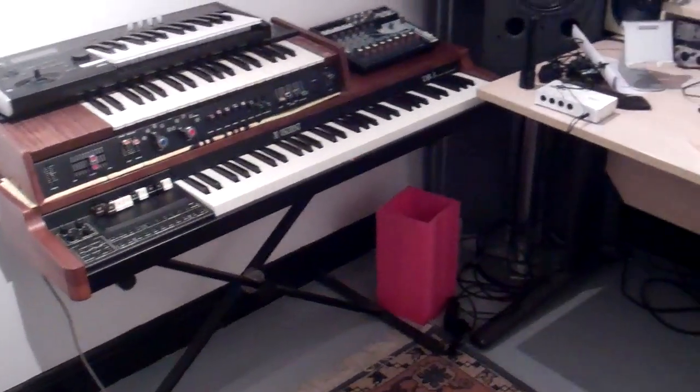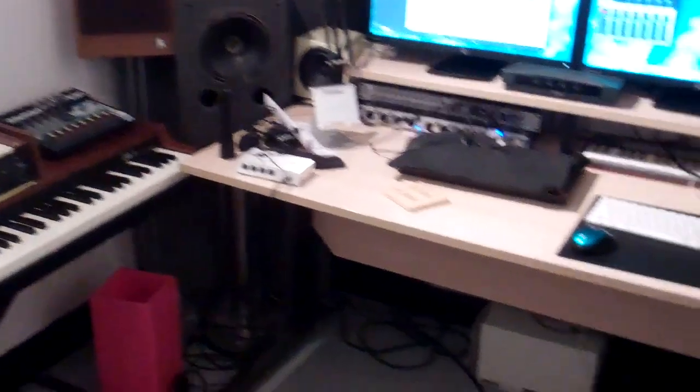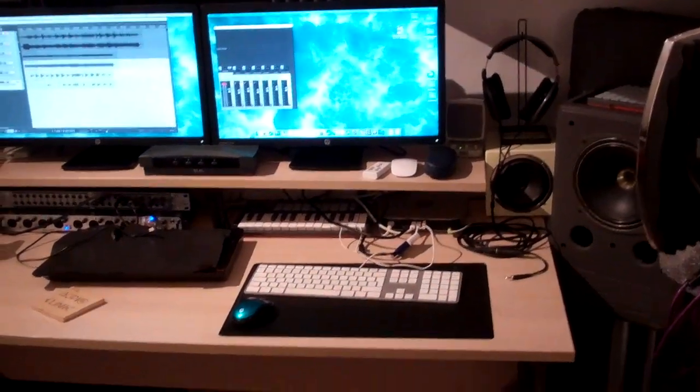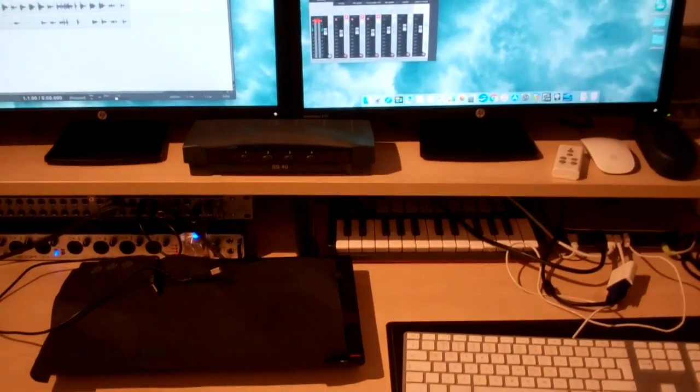Hello and welcome back to my studio build, and pretty much everything's up and running now. We've got the computer in, got 2 new monitors, we have the speaker systems installed.